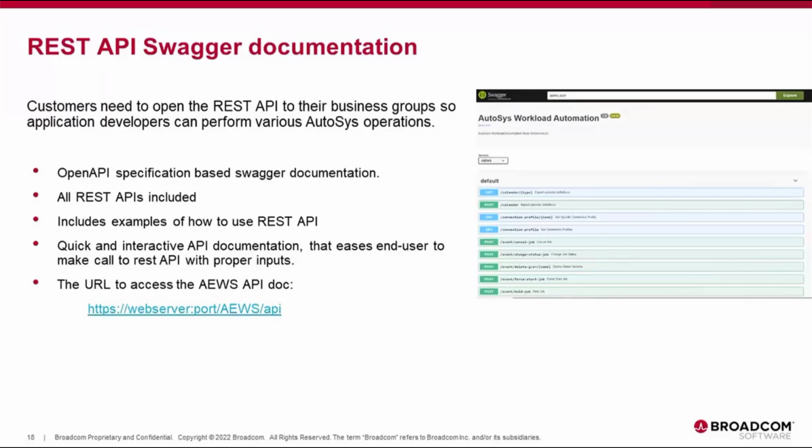So there's a new URL that's posted here on the slide that you can use to access this documentation. And when you go to this page, it will list all of the web services that are available for this release, along with all the API details. And this is what you'll see on the screenshot on the slide here. That's what this is showing us.